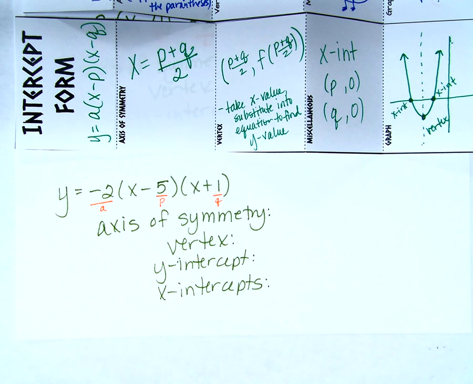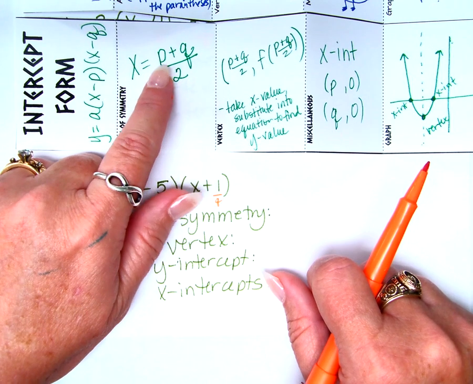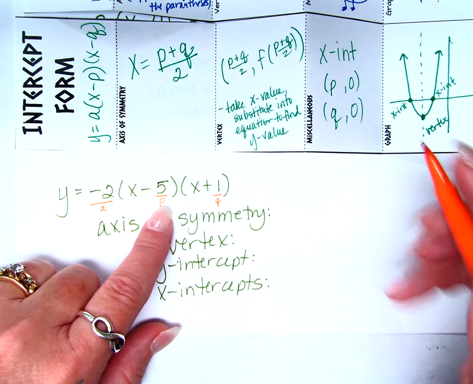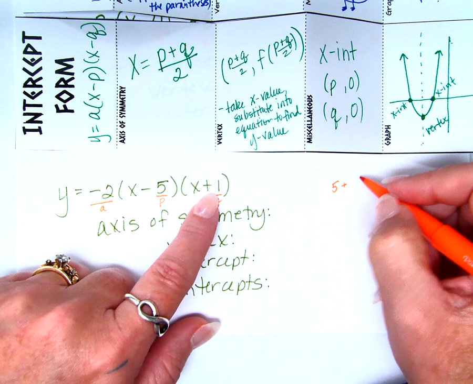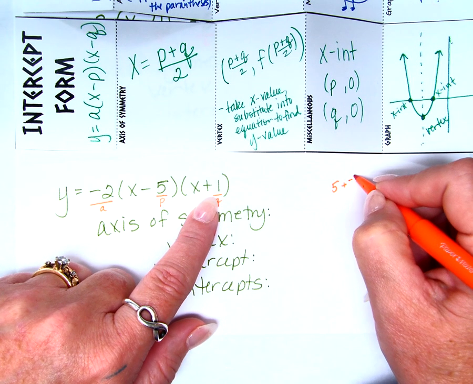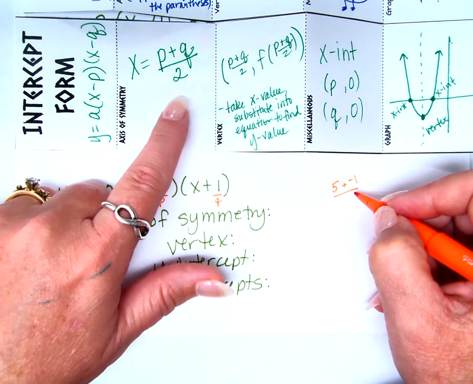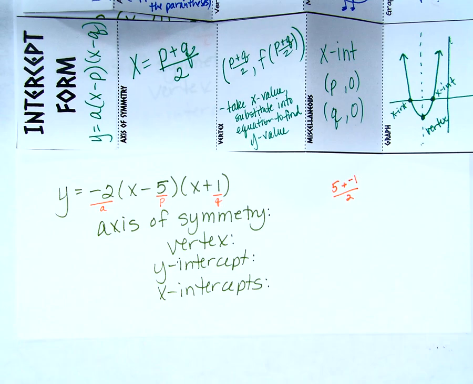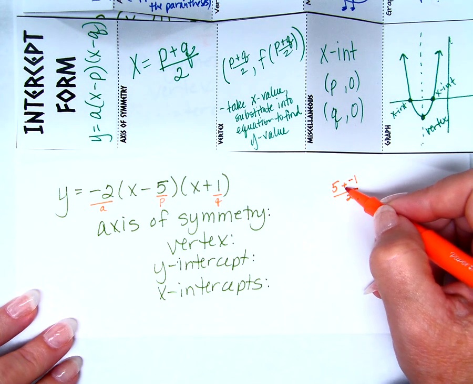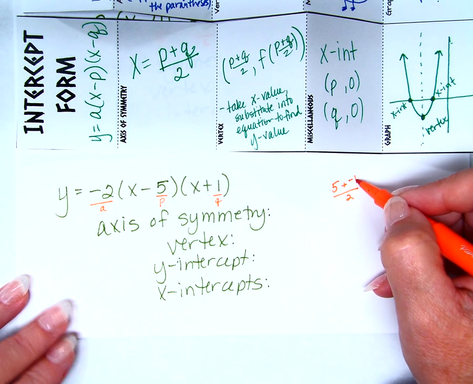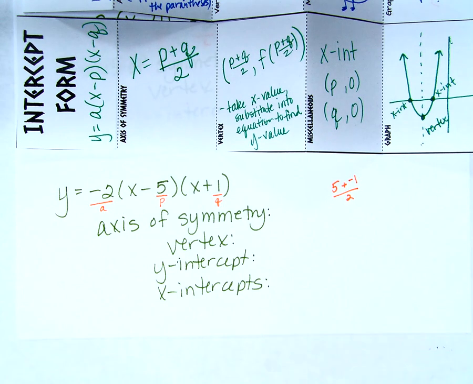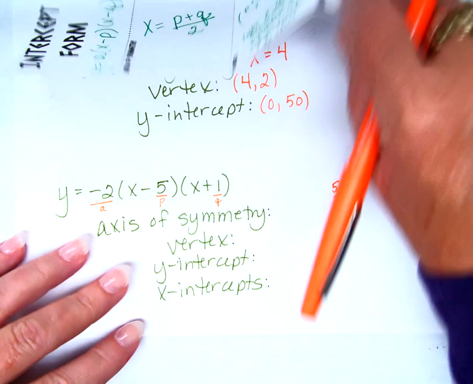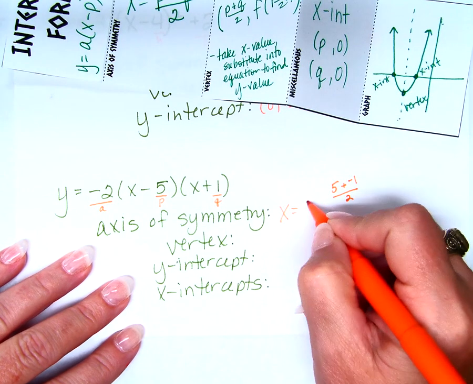So we just have to be careful of that when it comes time to talk about Q, right? Okay. So to find the axis of symmetry, we say P plus Q, divided by 2. So P is what? 5. Plus Q is what? Negative 1. What's 5 plus negative 1? 4. And 4 divided by 2? 2. So what's the axis of symmetry? 2. Dang it! I knew you were going to say that. What's the axis of symmetry? X equals 2.